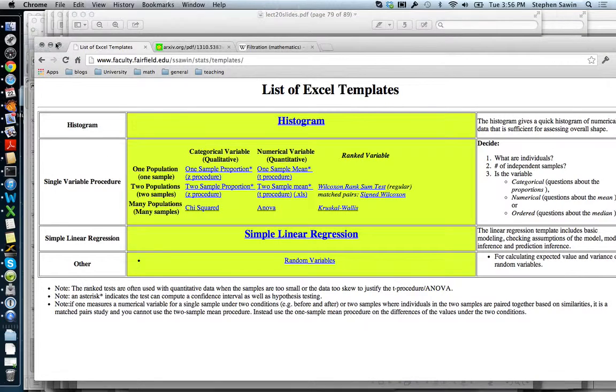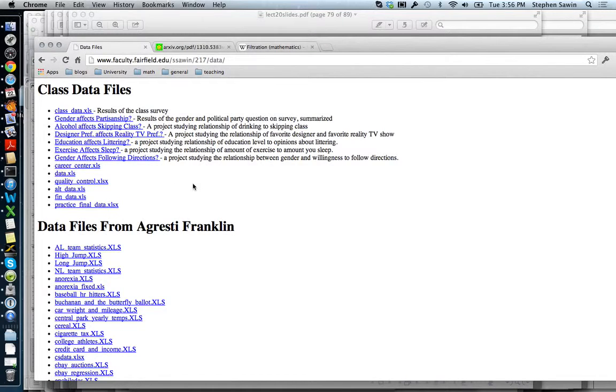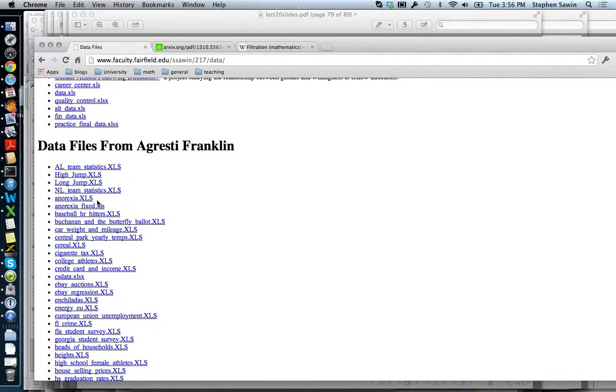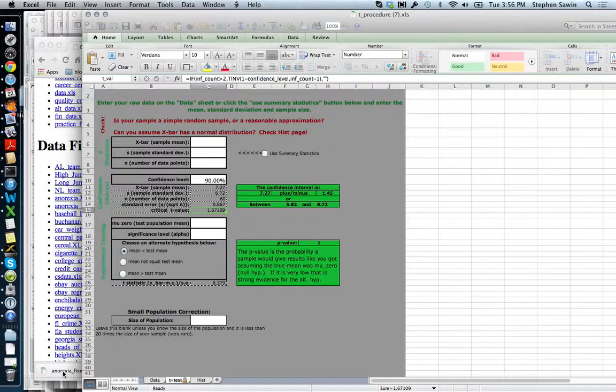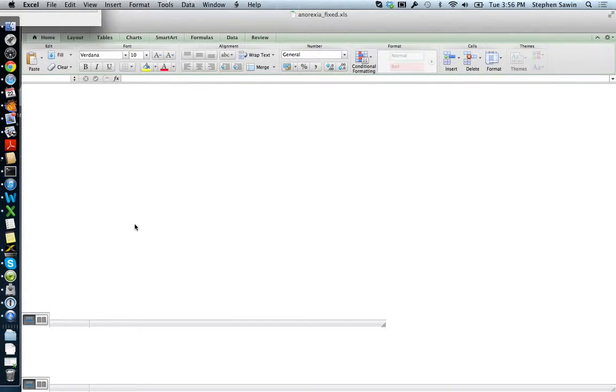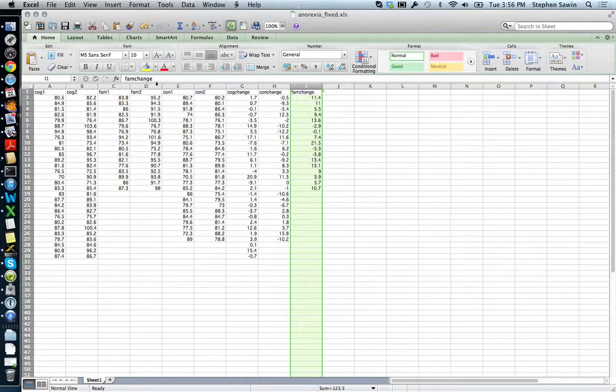So I am going to the main page and then data files. And I want anorexic.xls. I think I said we need the anorexic fixed because there was a little mistake in the anorexia file itself. And column I. So let's take a look here. FAM1 and FAM2 is the weight of each girl before and after treatment.